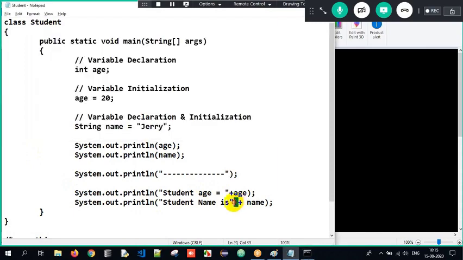Why? Sir, you have given a space over here. No, sir, it doesn't matter. You have to give a space within the double quotes. So what happens? Student name is a space plus name, meaning the name will get concatenated immediately. Okay, now, so that's what we are supposed to make use of this entire data here.